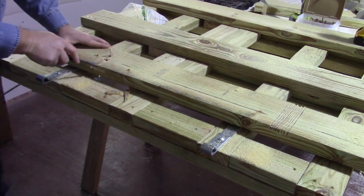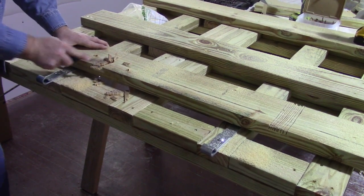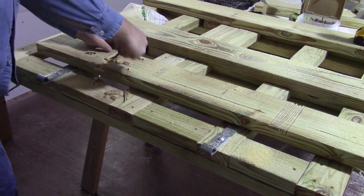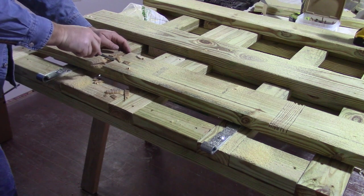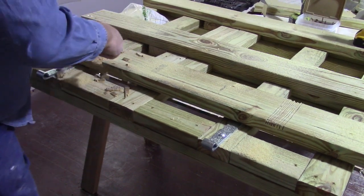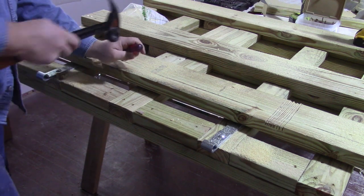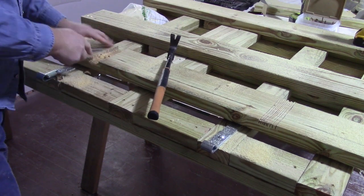It ain't got to be, you know, slight exact depth, but this is. If you have a router, it would probably be a little neater for sure, but I don't have a router up here with me. So this would be the next best thing. Make sure we get them all. And you got a little bit right here. Sometimes you just take your hammer and use your flathead screwdriver like a chisel. It ain't got to be perfect.